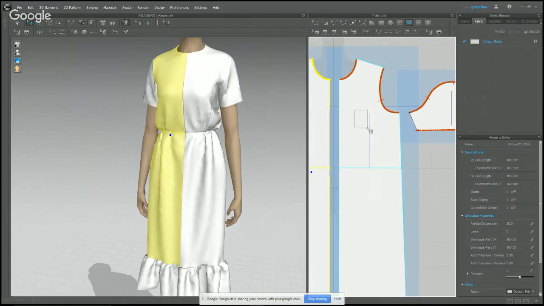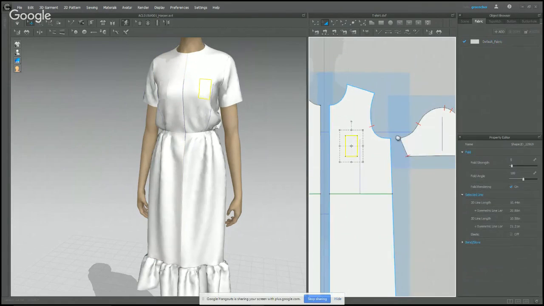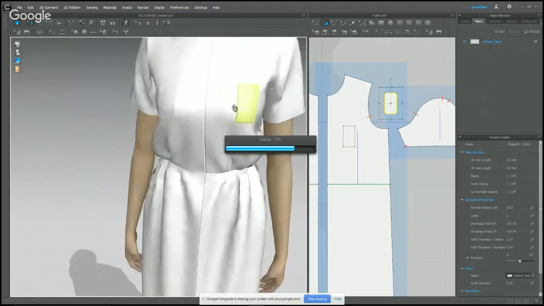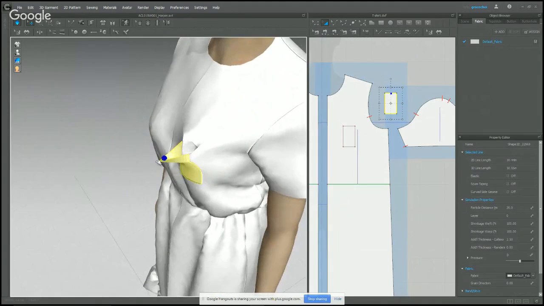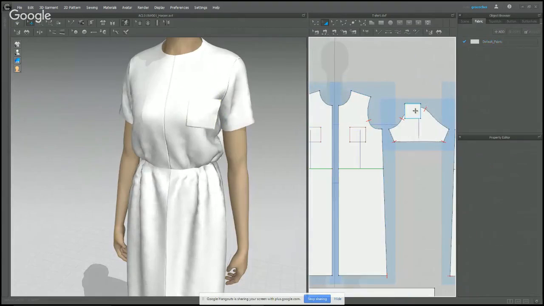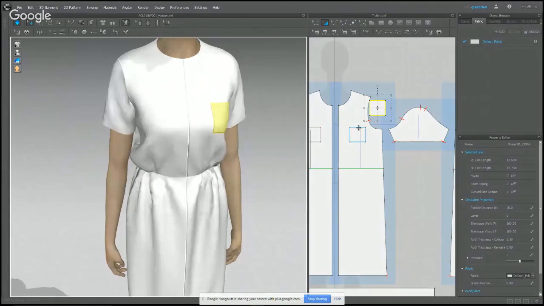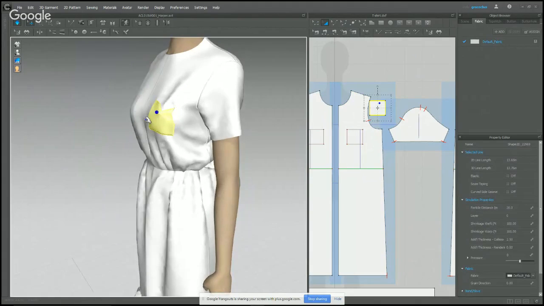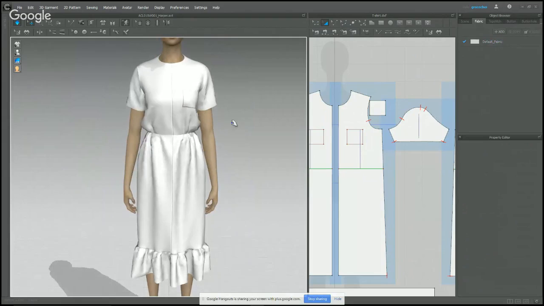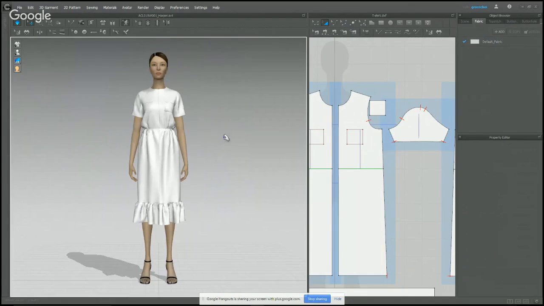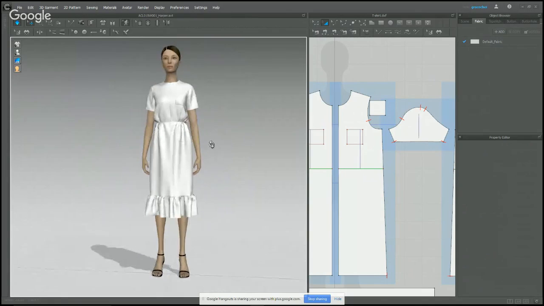Oh, I'll add in a small little pocket. And you can see it's a working pocket because you can actually pull and play with it. But also, you're not stuck with what you just created. You can edit width, length, and also location, which is really important for designs because a pocket just 1/8 of an inch off can look really bad.